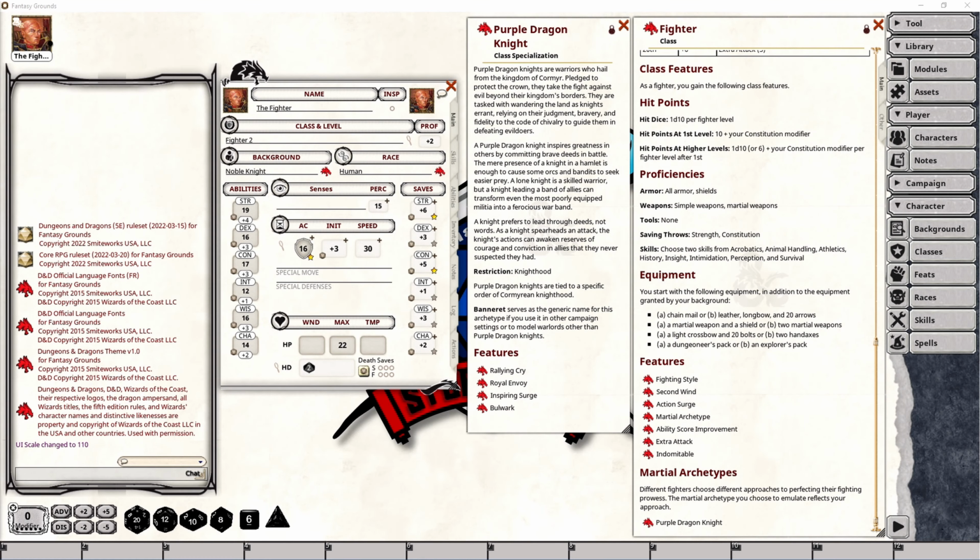Hi, and welcome back to my channel, where I'm going to cover the fighter's martial archetype of the Purple Dragon Knight class specialization from the Swords Coast Adventurer's Guide. I will be providing a brief description of the subclass, as well as explain and set up the various features gained.